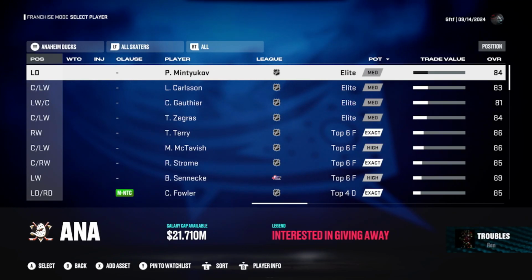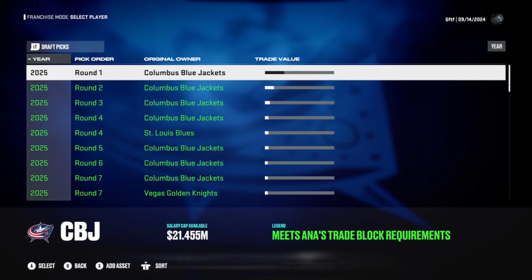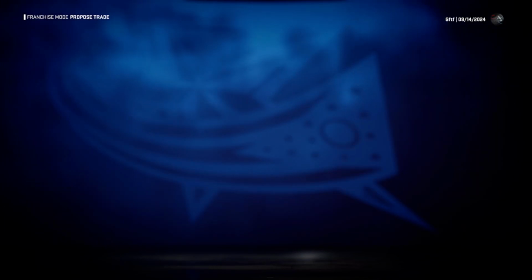And let's just try to trade for somebody a little bit lower tier like Mintikov. Mintikov on easy difficulty. We're going to go with the draft picks again. We will send them, better send them a second, just in case, to make sure.